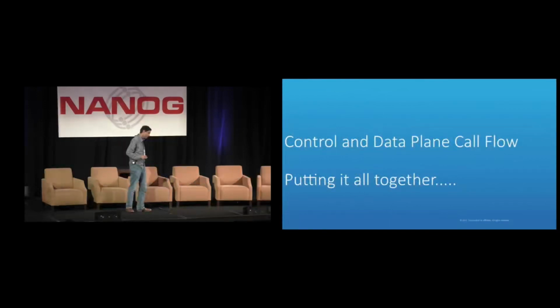So next, just to get a feel for how it comes together, I just picked one flow to see how the control plane and the data plane come together for an inter-subnet packet flow. There are a lot of packet flows and failure flows we could go through and spend a lot of time on. I just picked one specific flow for an inter-subnet routed packet to see how the control plane is established and how the data plane works.